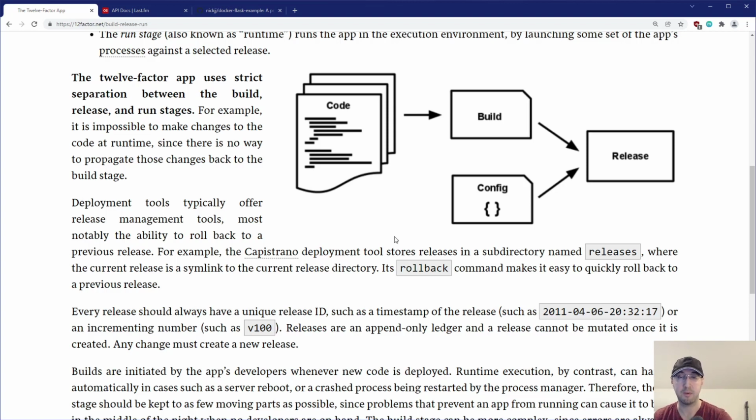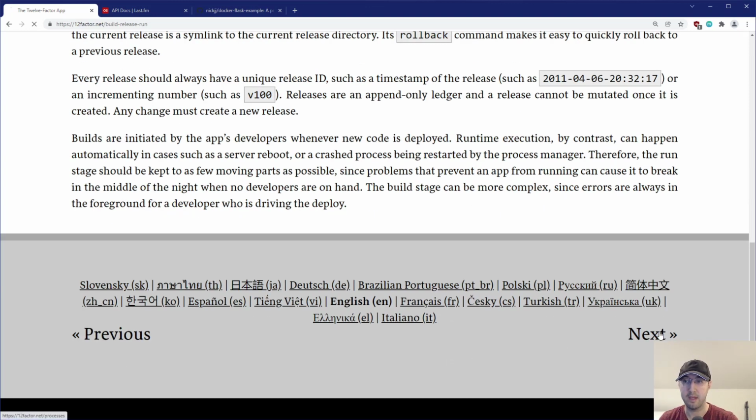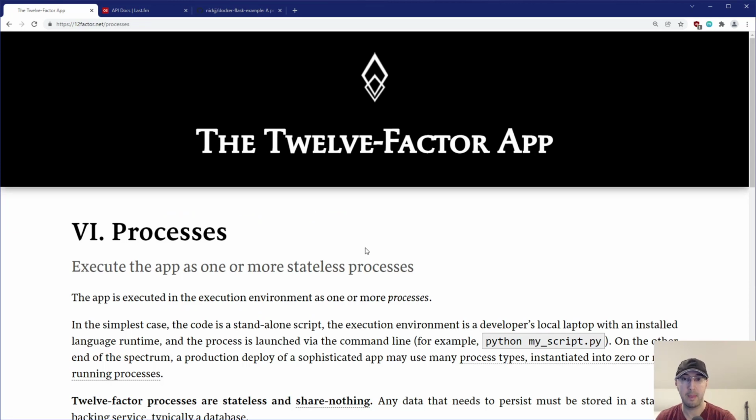All viable options depending on your use cases and comfort and team sizes and many other different variables that you might have. But yeah, the build stage could be as complicated as you need it to be, because ultimately you are going to be aware of what happens before it ends up being released, because it's either going to fail on your dev box when you build it, or it's going to fail in CI. So yeah, let's move on to the next one here, where we're going to talk a little bit about processes.